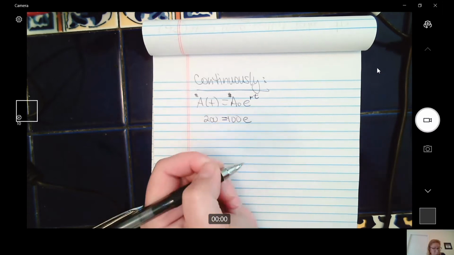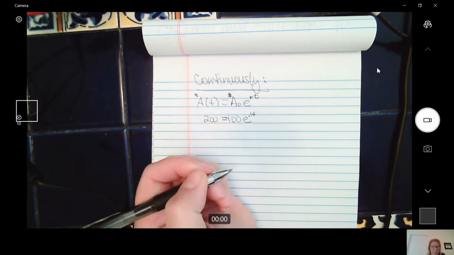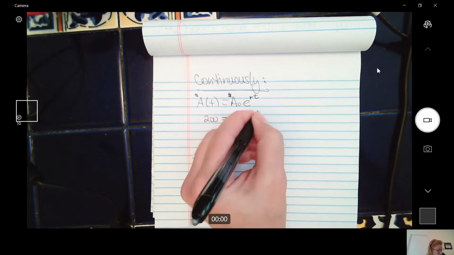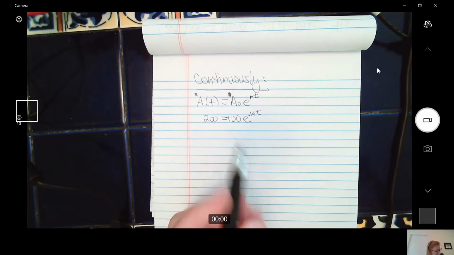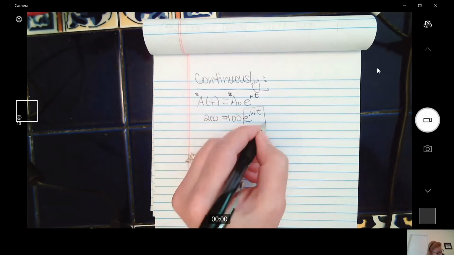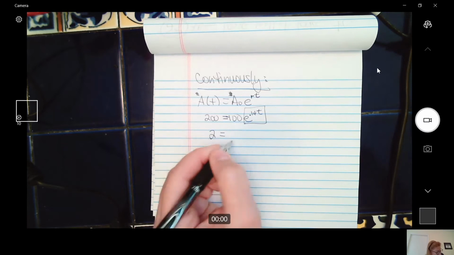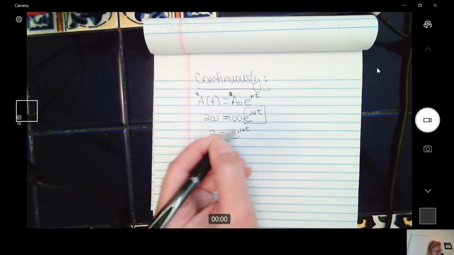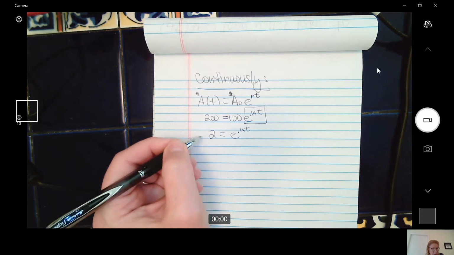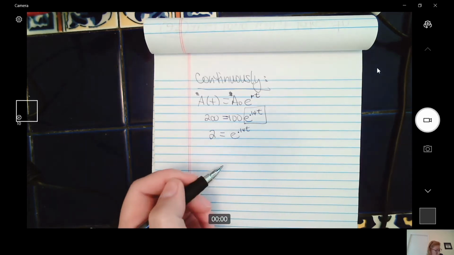E is a fixed number, so we don't have to substitute for it. The rate is still 14%, which I'm going to put as 0.14t. We're still solving for t, but we just have fewer moving parts here. So same thing, the base and the exponent, save that for last. So divide the 100 on both sides. So we still get a 2. Remember I said anytime you're doing a doubling time problem, you're always going to end up taking a logarithm of 2 over here. And this is why, because when you divide the two amounts, it always comes out to 2.